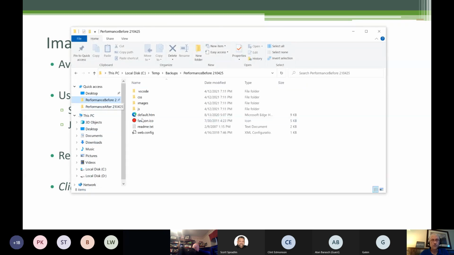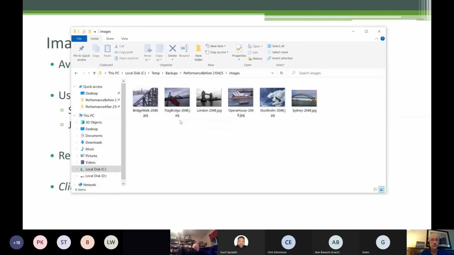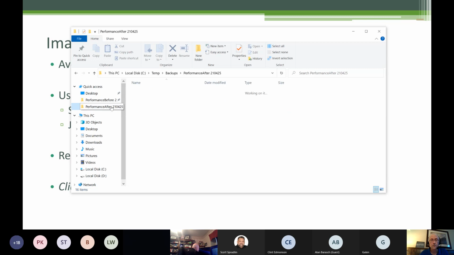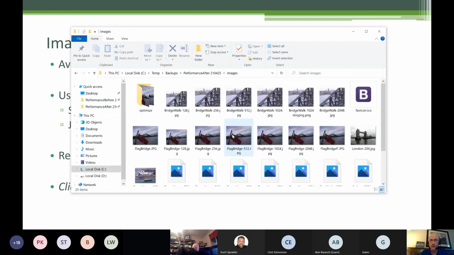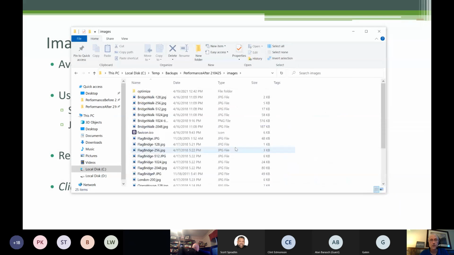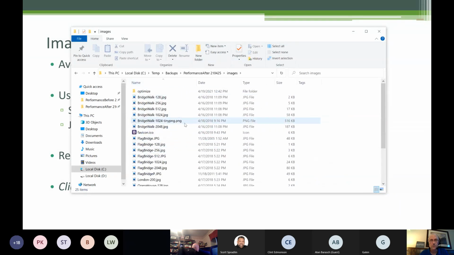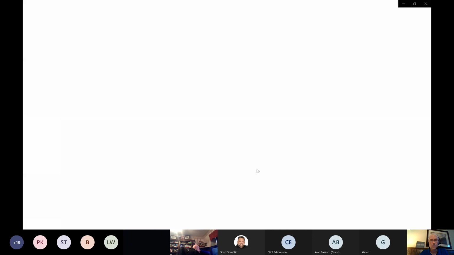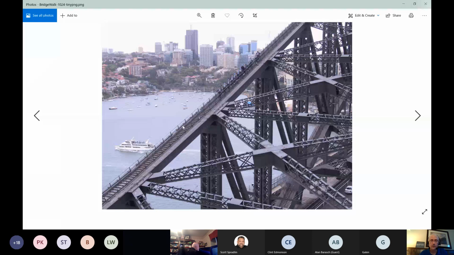I often have people say, you can do image photos using PNGs. So I'll go in here and say, yes, that's true. I'm going to show you the details here. So I've got one as a PNG. If you go to Sydney, and I've been to Sydney a couple times, you can actually walk up the bridge, which is kind of fun. But this is a picture of people going up and down the bridge. This is the PNG version.